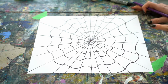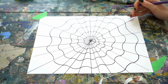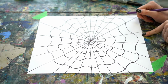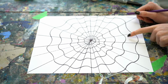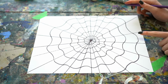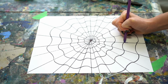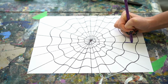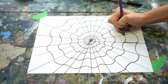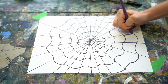Okay, so again, I'm gonna start with this one that's right in the middle, and I'm going to pick this section here. You can pick any one, but I'm gonna go with this one. It's the big one, just to show you guys first, because these little ones are hard to see. So let's go with the big one. I'm gonna start by coloring it from the side in a straight line. Okay, I'm just gonna color the sides.